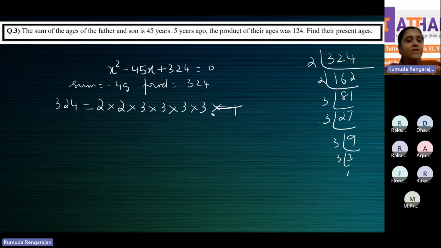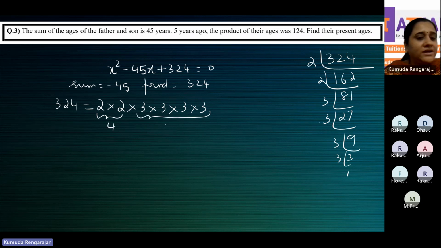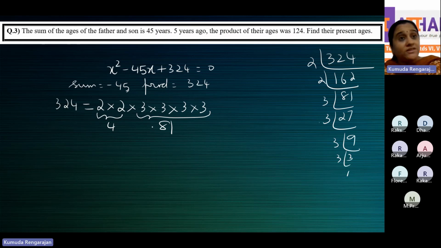This is how we express 324, right? Now you must use all these numbers and make 2 numbers that satisfy the sum and the product. Initially, ignore the signs. We'll fix the signs later. Now, supposing I do 2 2s are 4 and this is 81. Suppose I make the numbers 4 and 81. You should use all the factors and not miss even one, and make only 2 numbers.